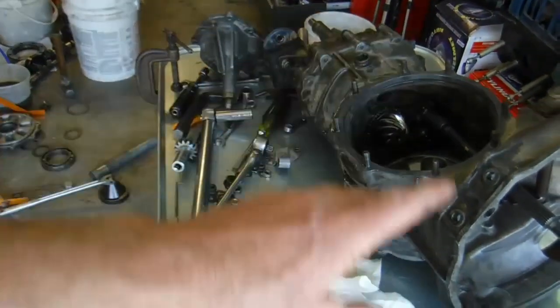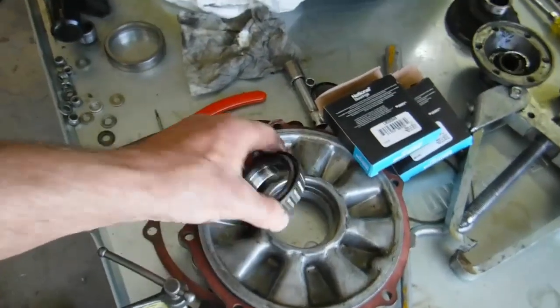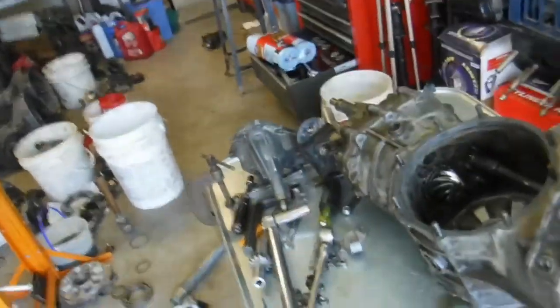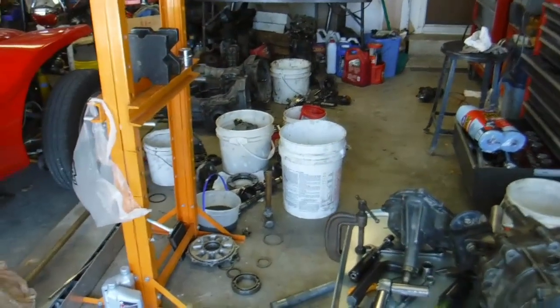This happens to be the four-bolt one. It's got a close third and fourth and I'm using a super diff and I really like it. But I have to change out this bearing because it made a lot of noise. And I wanted to show you guys some of this stuff — if you've got questions before I put it away, maybe I can show you.